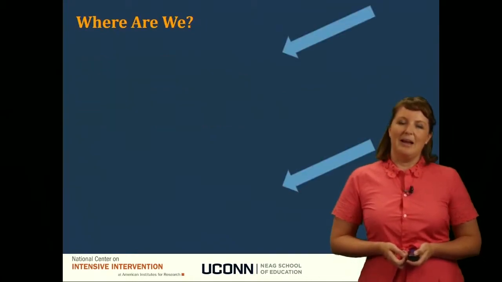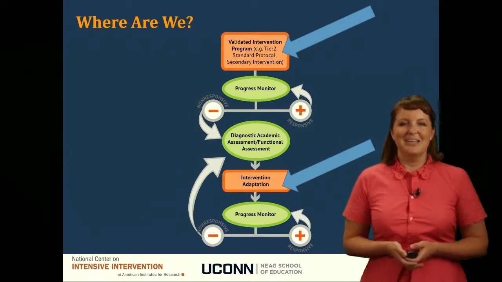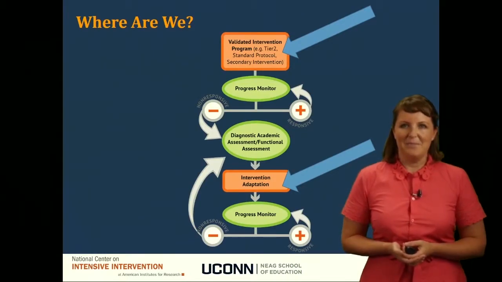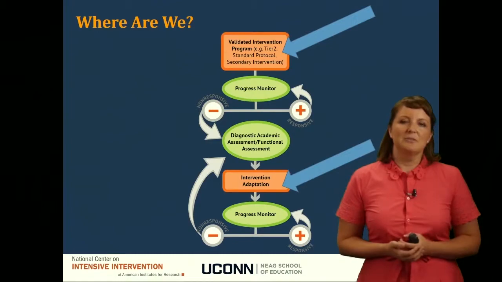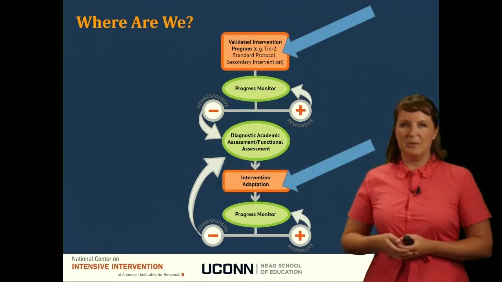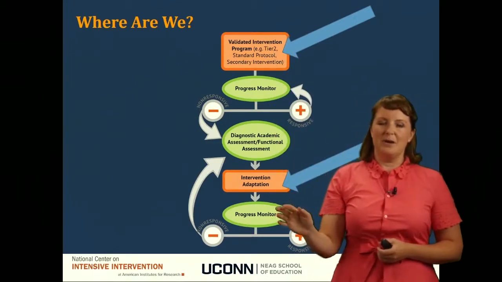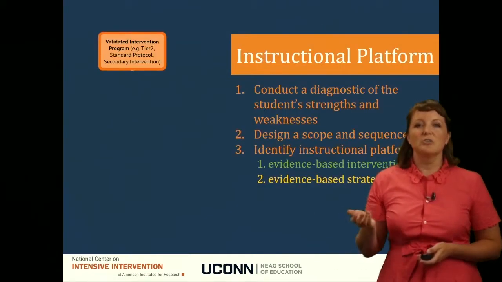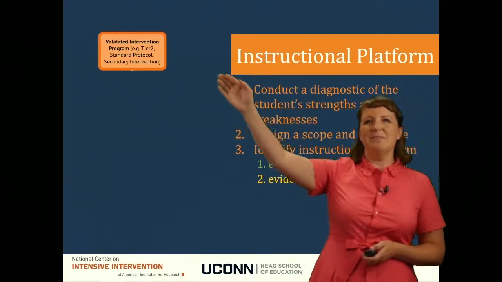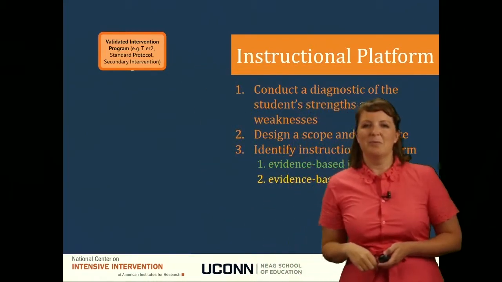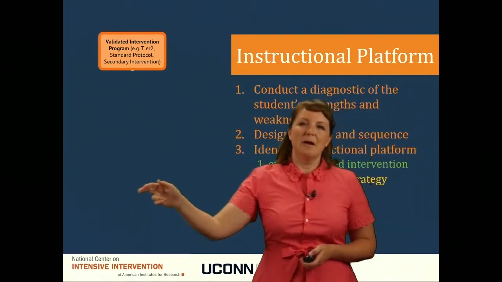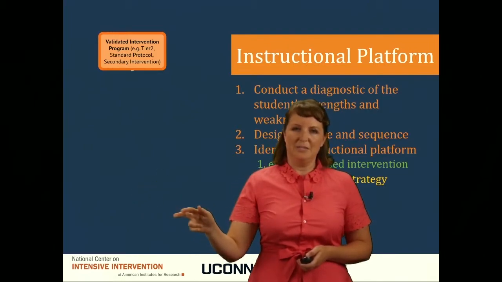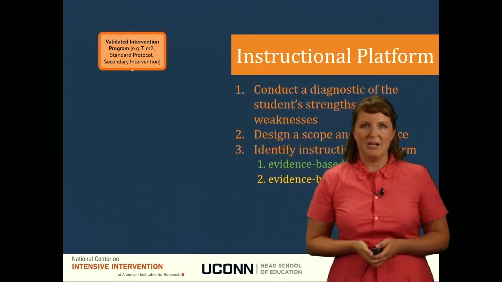Now, where are we? Oh, there's our blue arrows and there's our DBI diagram. So the part of this module that we're really focusing on are the orange parts, the part here and the part here. And we've been talking about those as our instructional platform. And I've really got our DBI framework right there, but we could also think about using this within the instructional adaptations, which we'll talk about in a later module.